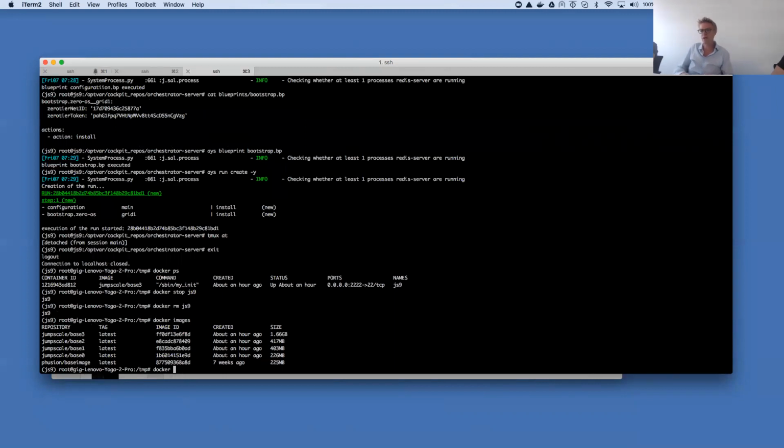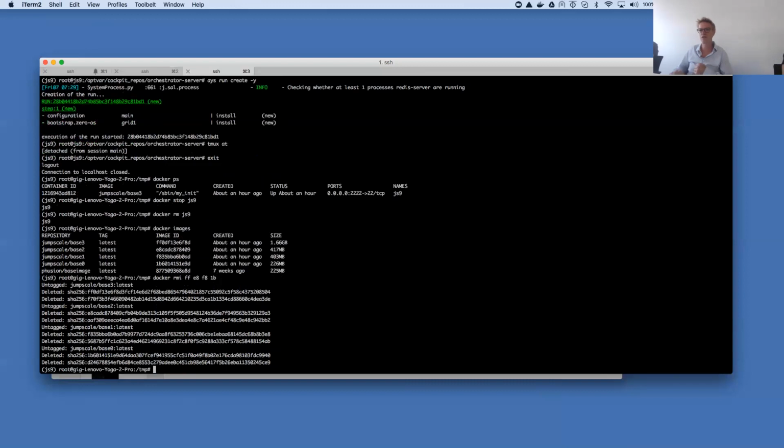So what I do there is remove also all the images, by using docker rmi, and then I specify all the images, in the order starting from the top. So I need to remove first FF, E8, F8, and then 1B. I typically keep the last one because that one didn't change. It's still there.